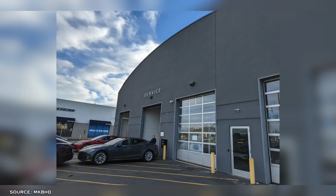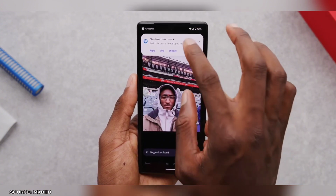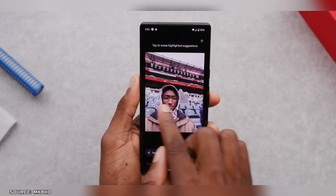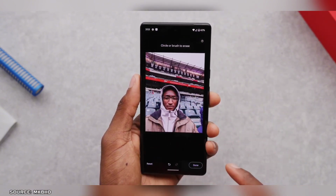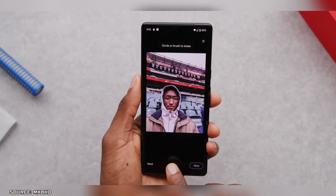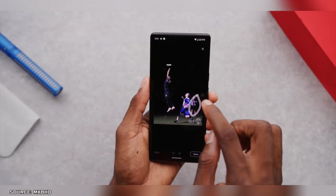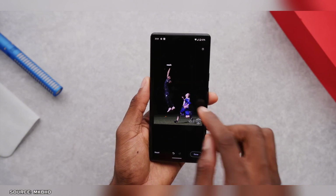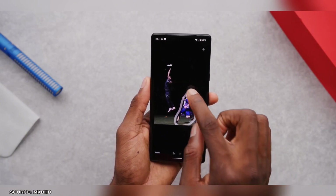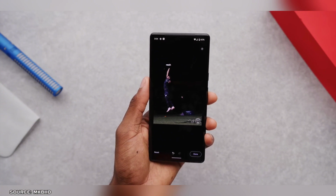In addition to the hardware aspect of the camera, the Pixel 6 also has some noteworthy photo editing features that can enhance and refine your photos, such as Magic Eraser, which allows you to select people and objects to remove from the background of your photos, resulting in cleaner and more professional looking images. For a device that is priced around $250, the camera performance of the Google Pixel 6 is truly remarkable, especially when compared to the newly released phones in the same price range.